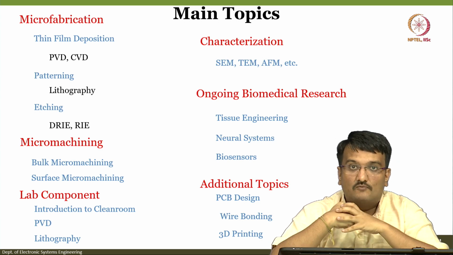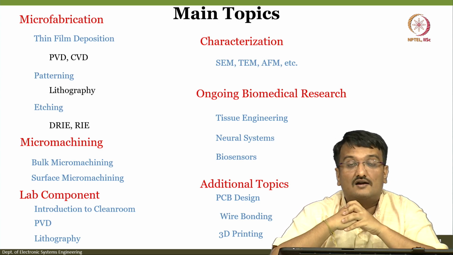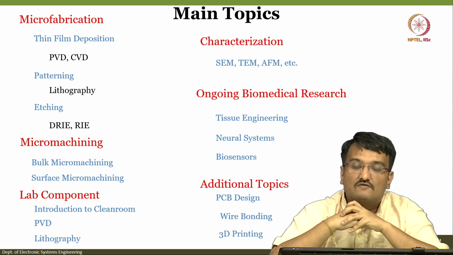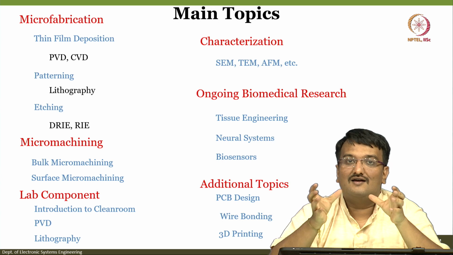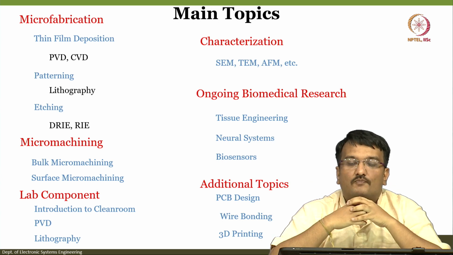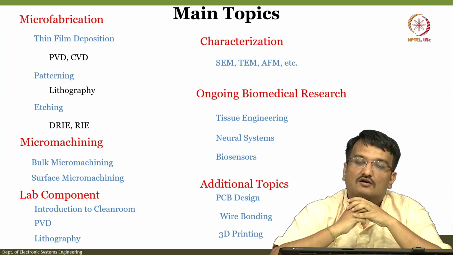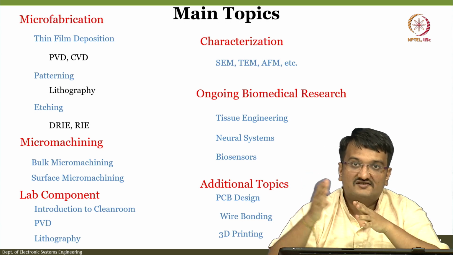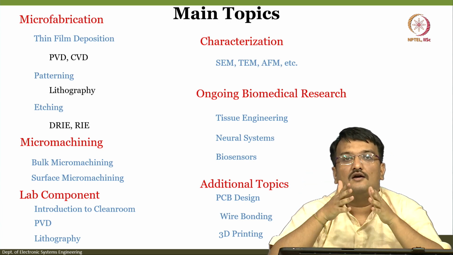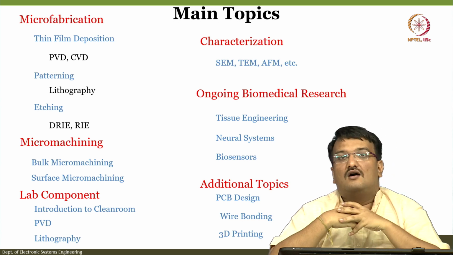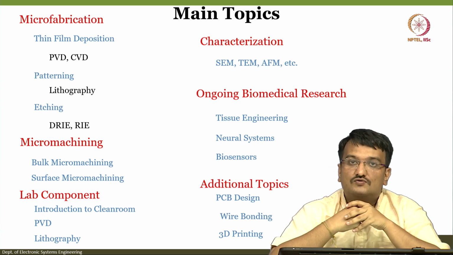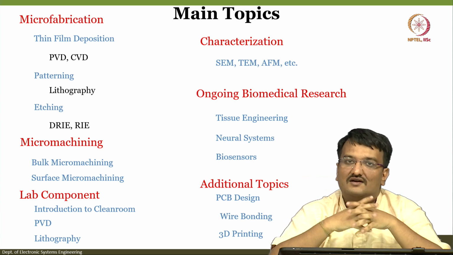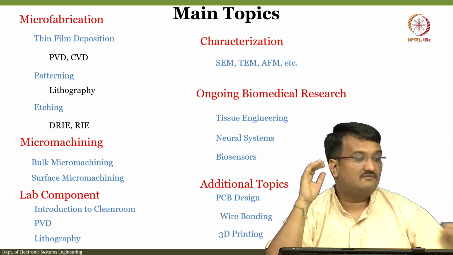So again, a very important point: wire bonding and PCB design, also 3D printing. When you want to make a casing for something, you want to make a device user friendly, you want to protect a particular unit or particular circuitry or particular sensors from certain kinds of distortions, that is where 3D printing comes into the picture. Again, 3D printing itself is a huge area. There are multiple methods, stereolithography and all these other topics. You can check it and based on that you can make a system.